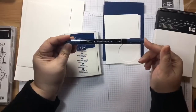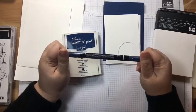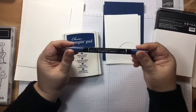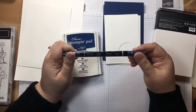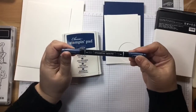They might not be familiar with markers or know what to do with markers, but I had never used the markers before, and I bought myself the full set as a gift. And I have to say, I am not sorry that I invested in it, because I do a lot of writing in my cards, and I like the ink to match with what I have stamped.